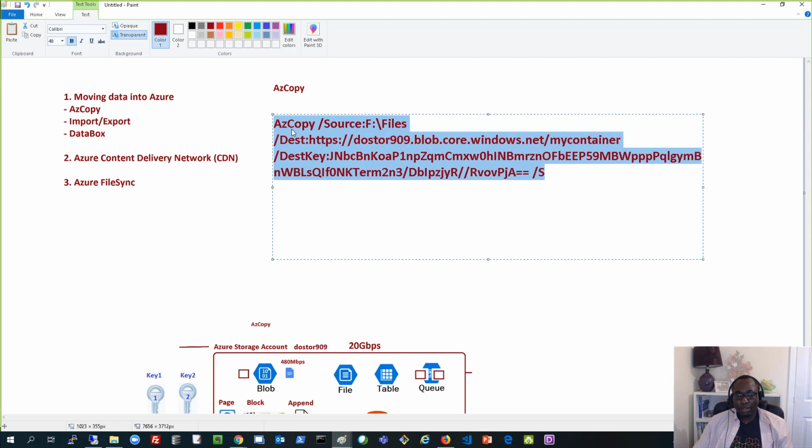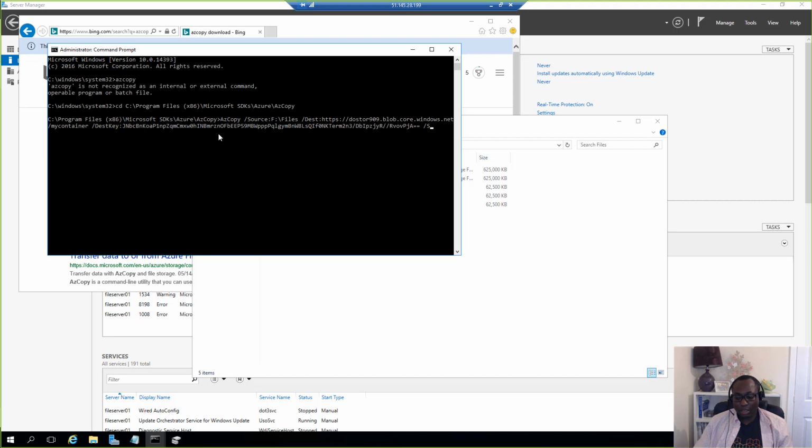And you can just Google AzCopy, go to the documentation, and you'll see a lot of the other parameters that are possible. So when copying things from the files, you can actually specify to only copy files with a certain extension, and other options if you wanted to. So let's go back to my server and paste that, and it's beginning the upload.